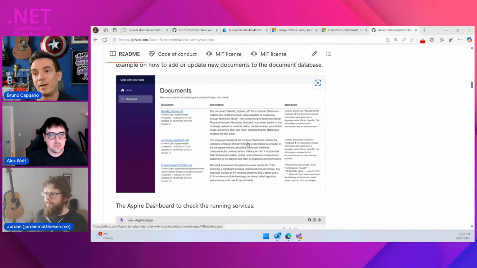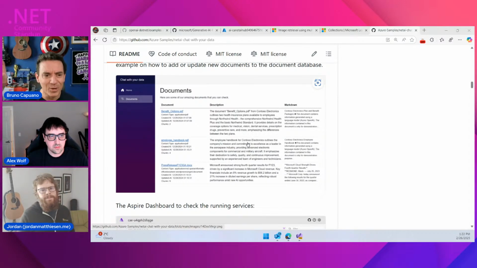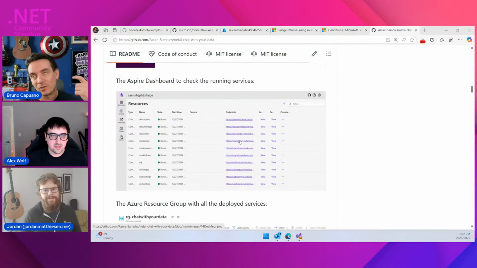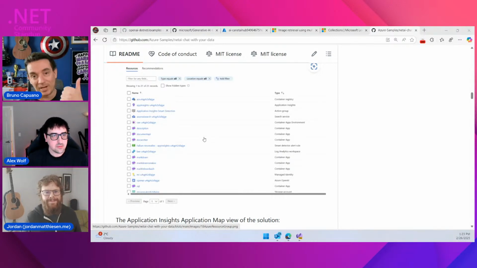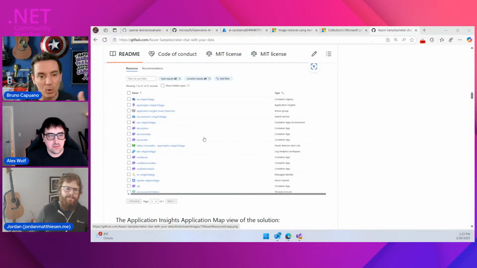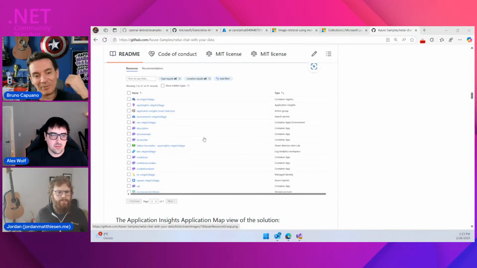Markdown is a super popular Python library, and I don't know who created it. I know it was Microsoft, it was us, but I don't know if this came from research, the office of the CTO, or some Microsoft isolated employee here and there. But in order to test and use this, we use CSnakes, another project that allows us to embed Python libraries in .NET. This is a big application, literally you can see here all of the resources that deploy to the cloud because you have Azure AI Search, Key Vault, I don't know how many container apps, and also an indexer. There are a lot of things here and there that make it work.